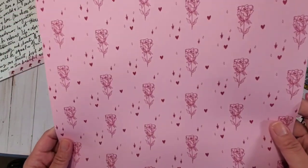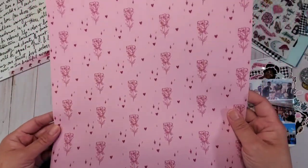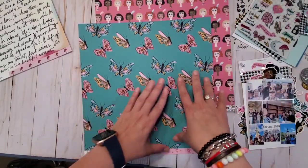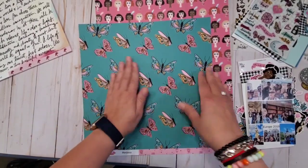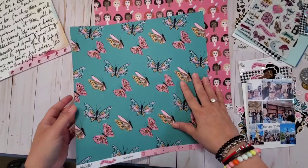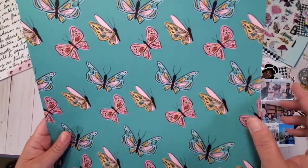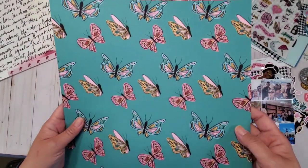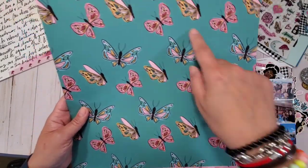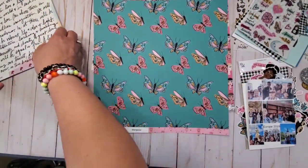Oh, these flowers remind me of the flowers in Beauty and the Beast. Remember the flower that withers? Butterfly paper. I love it so much. Oh my God, I wish I had like 3,500 of them. I'm gonna fussy cut all that, but this one is so beautiful too. I want to fussy cut everything. Definitely, yes. I love it.